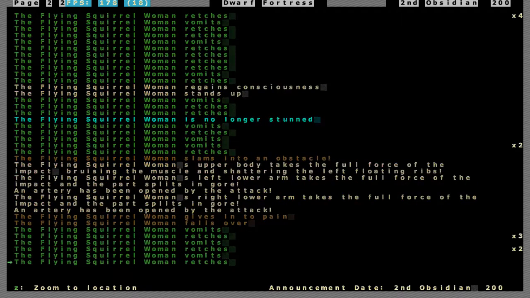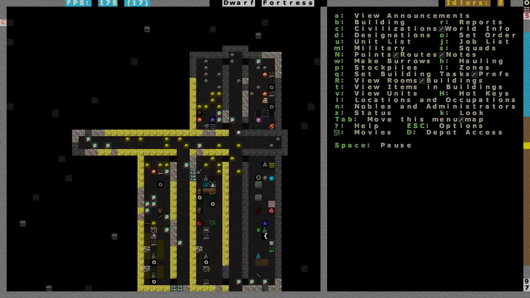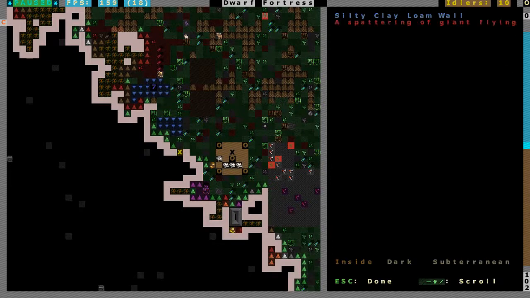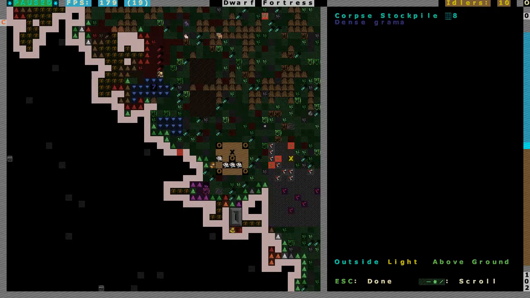Yeah, those hunting dogs are pretty vicious. Killing the hell out of these flying squirrel women. I wish they wouldn't, because we can't really do anything with them. So they're just gonna be sat on this stockpile forever. I think... yeah, I mean, these are skeletons. They won't do anything with their teeth, either.